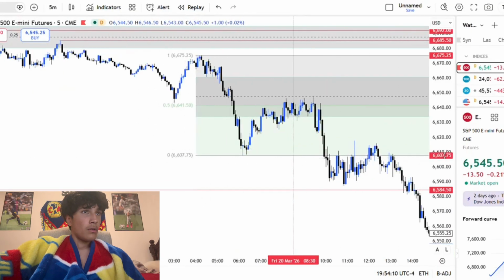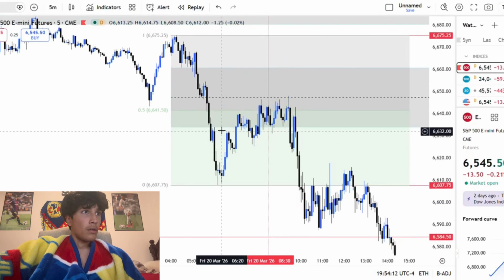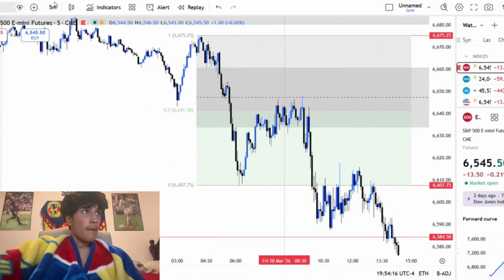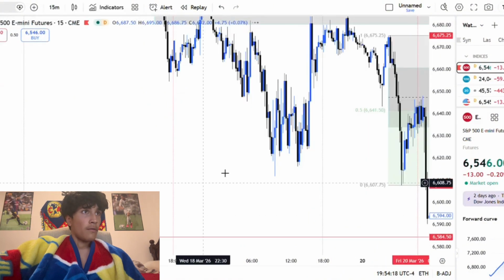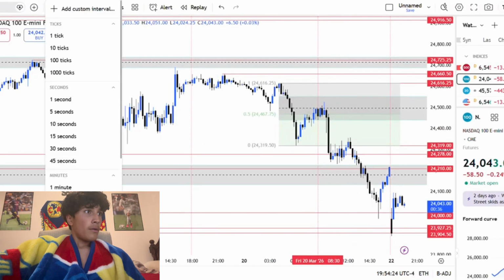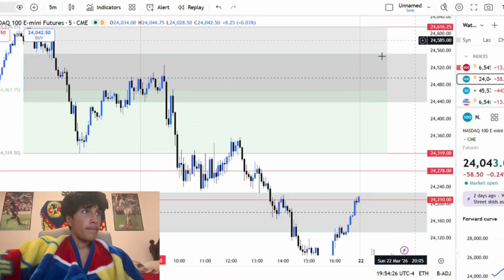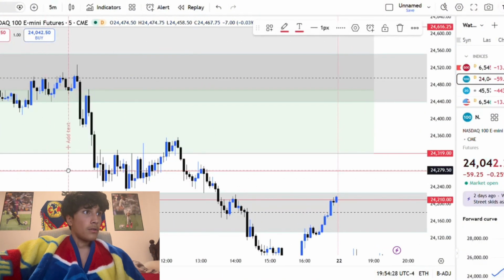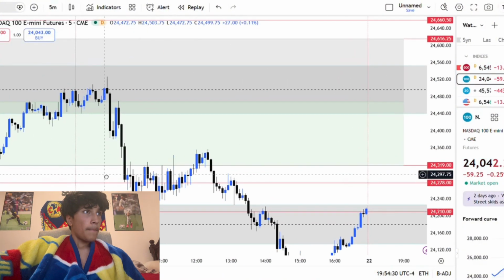London swept these lows. So now we see it change in order flow to the upside. But then I should have gone on the 15 minute, seen that it looks like we're just retracing into this hourly gap. Go back to the 5 minute. Oh shit. Put this at 8:30.